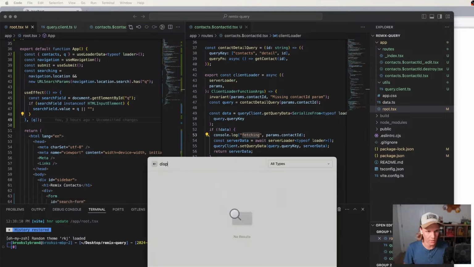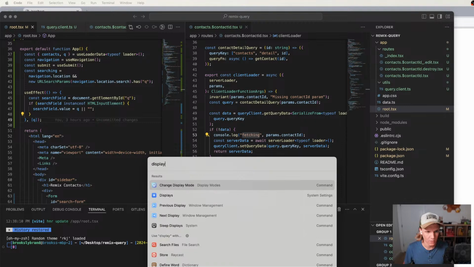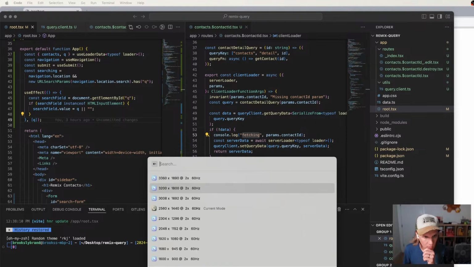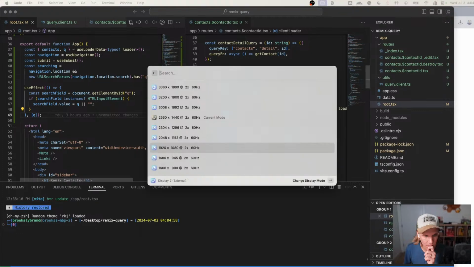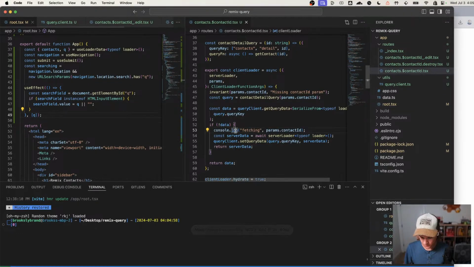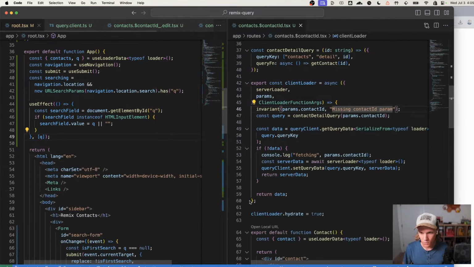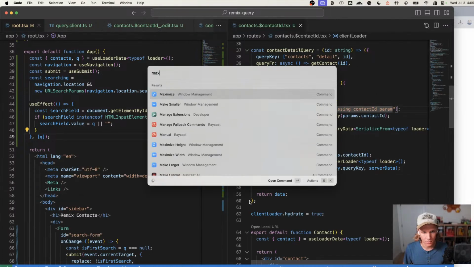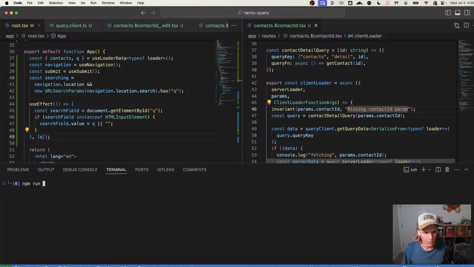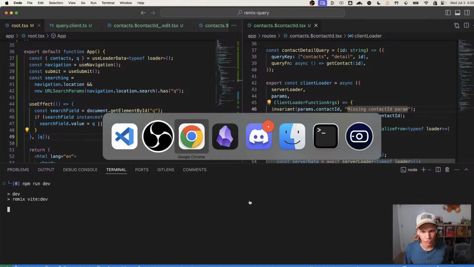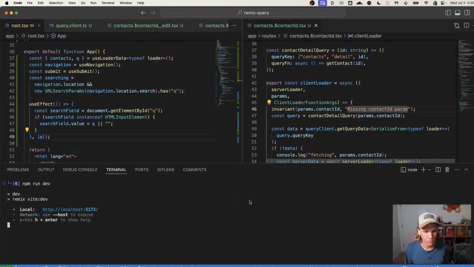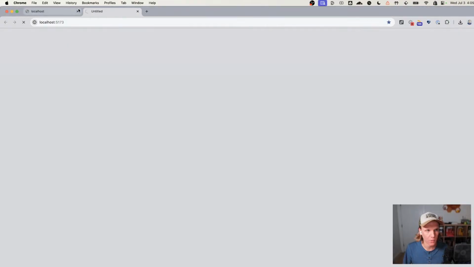Let me change the display on this so y'all can actually see what I'm doing. It's a little bit better. Even bump it again. And then let's actually run it. No, not 3000. Yeah, 5173.